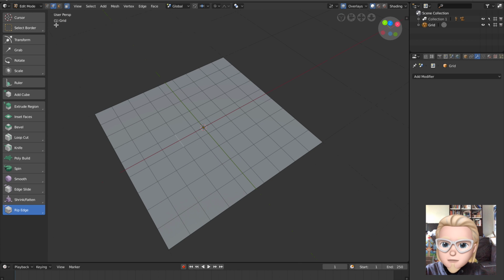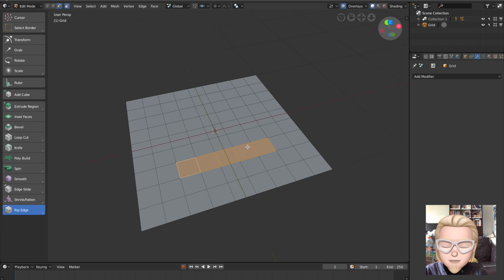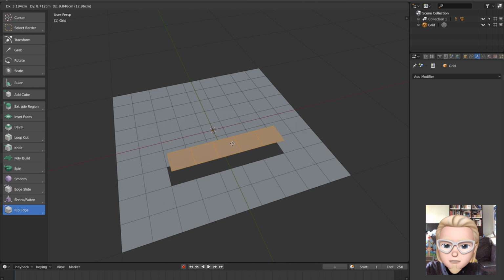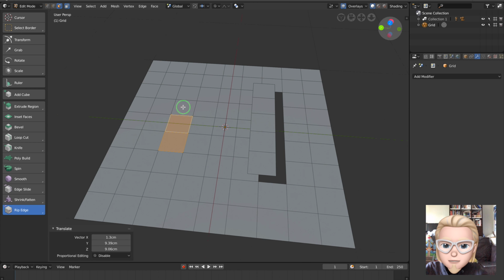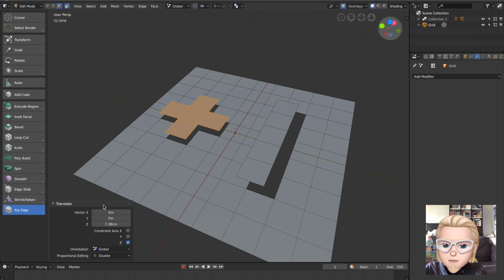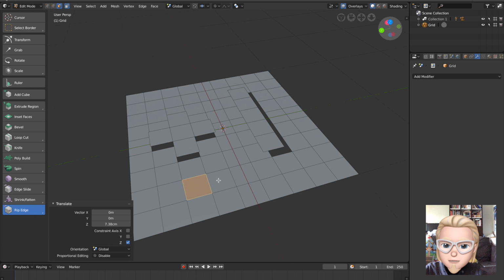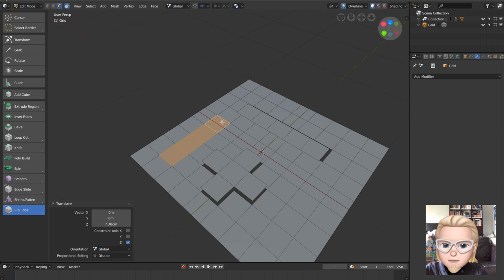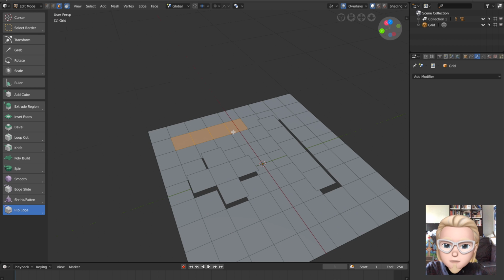So the way I think it works is if you have a shortcut, if you select a bunch of faces and you tap the Y button, that's going to rip the face, and if you tap G, grab, you can rip it out. I think that's how it's supposed to work. But I think with tools like this, it should just rip the face whenever it's needed, like separating the face. That's how I think it should work, but we don't know.